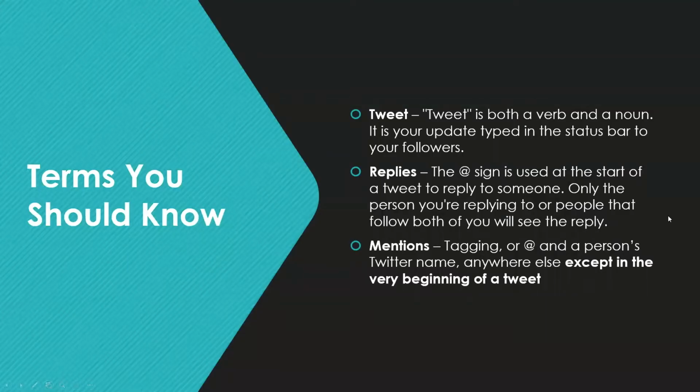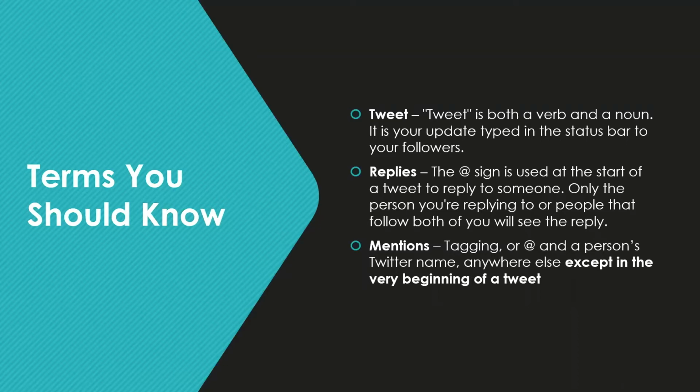Some terms you should know. There's going to be quite a few of these because Twitter's a little more complicated in some regards than Facebook and Instagram. At the very least, you're less likely to be familiar with all of the ins and outs of Twitter than you are Facebook and Instagram. So I just want to give a little overview of some of the terminology. First of all, for the completely uninitiated as far as Twitter goes, a tweet is both a verb and a noun. It is what you type and post, as well as the action of doing so.